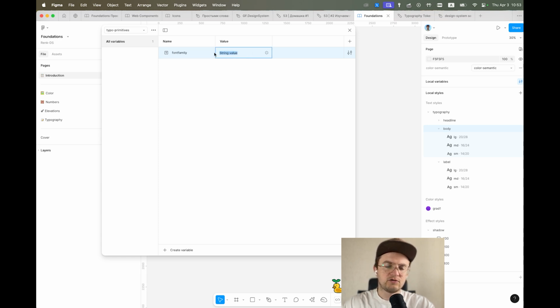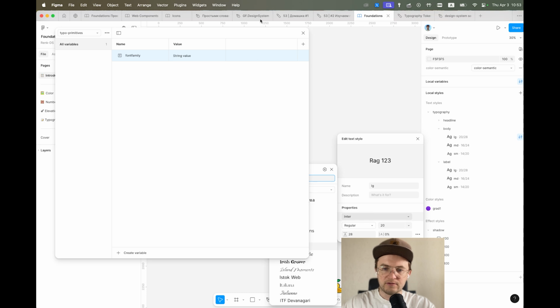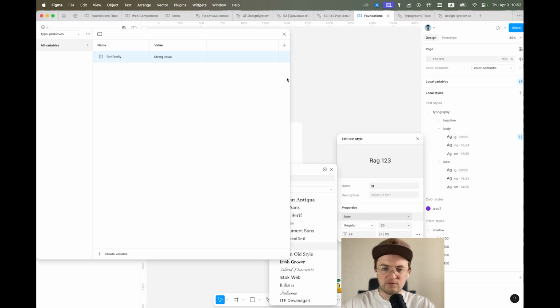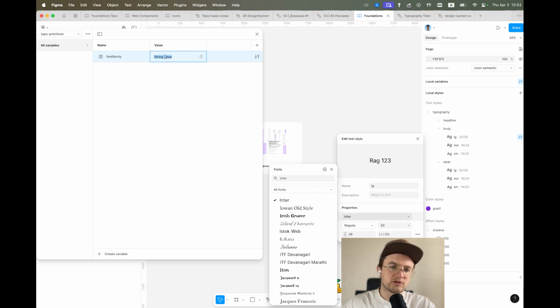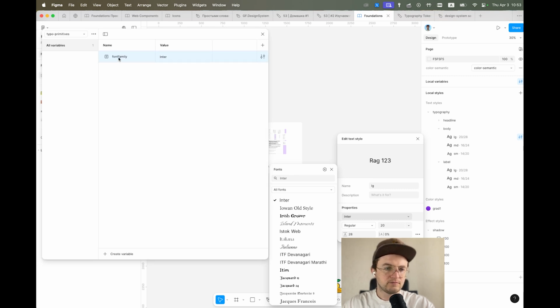Here we need to write the value, the same as you have in your font list, so it will link with this font. I usually use Inter. You can use your own font for your next project, so it will be linked. Inter, okay. Font family, and we need to create it for headings.